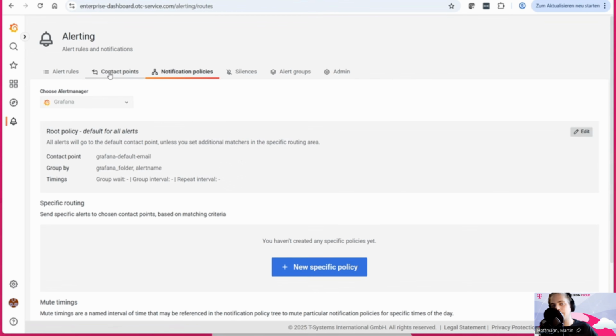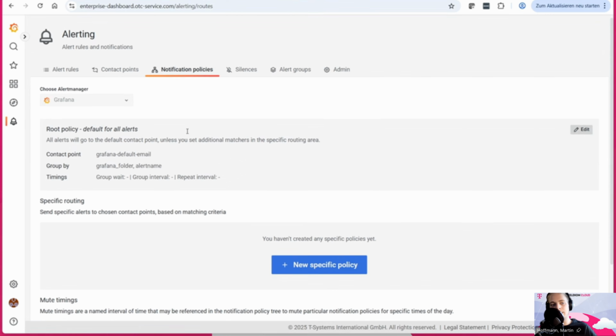With the contact points, you can again form groups, for example, a manager group or a financial analyst group. So maybe for some events or alerts, a specific group of people should be informed. Then you can put them in a contact point, and the notification policy decides which alerting is provided for whom.